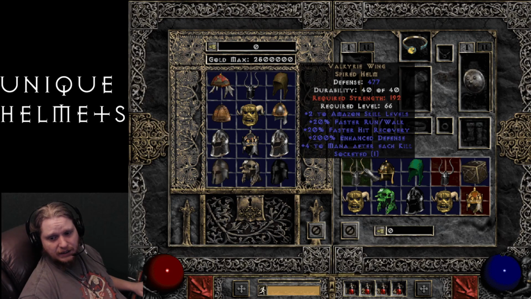Actually, you know what? I think I accidentally loaded the upgraded armored version. Hold on. So the winged helm, this is the Valkyrie Wing winged helm. This is the Valkyrie Wing spired helm. So somebody actually upgraded this, and I wasn't paying attention. The original one is exactly the same as this, except it has a 115 strength requirement and less defense. My bad on that.